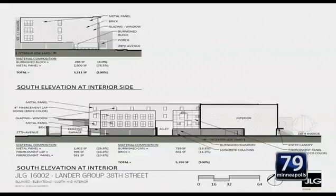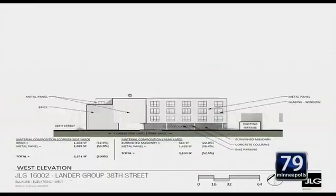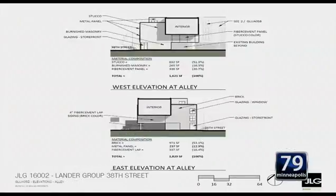That would be this area. And again, our position is to create the appearance of multiple buildings wrapping. Number 7, the fiber cement panel on the west elevation facing the alley shall be replaced with stucco to reduce the number of primary materials and make the rear of the building more compatible with the front. Sorry, these are hard to find. It's actually right here.